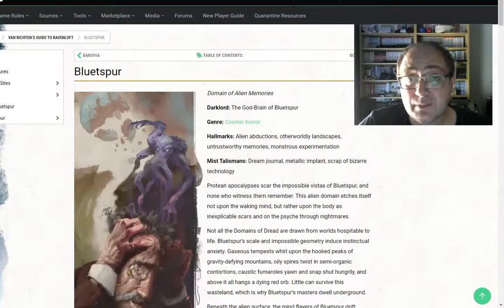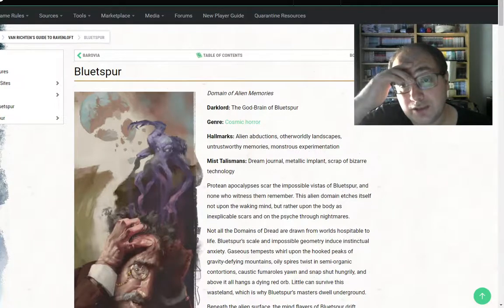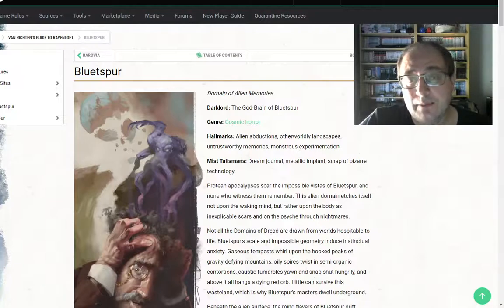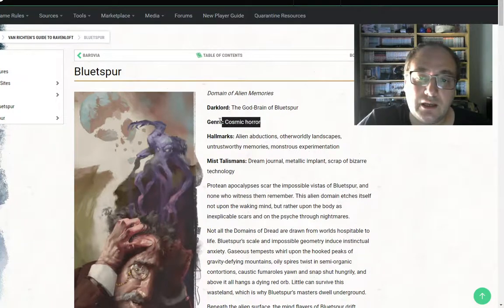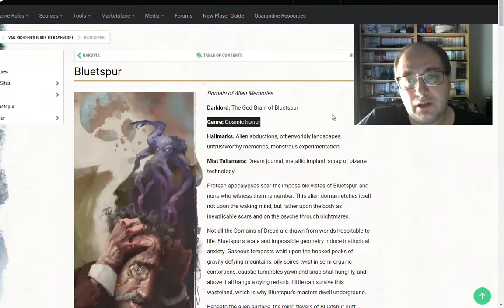This is another domain that has been around for a while. It has appeared in 2nd edition and in 3rd edition. It might not be quite as iconic or well known as Barovia, but I think it's a fantastic domain. Basically, what you're getting here is cosmic horror, that kind of Lovecraftian feel, or even some of Wes Craven's stories or China Miéville's stories or other cosmic horror writers. So you're getting a domain where the focus is on unimaginable alien entities warping reality and your perceptions of reality, and even your very identity as a person.